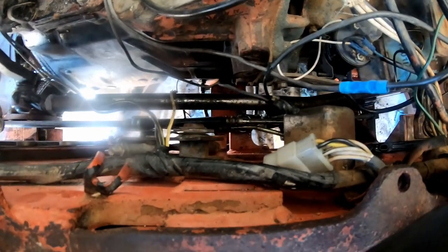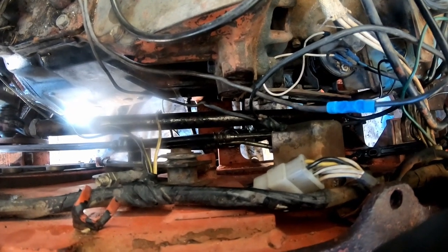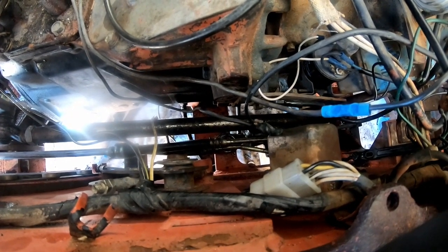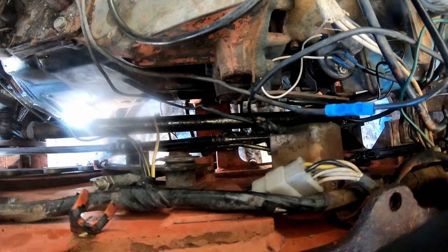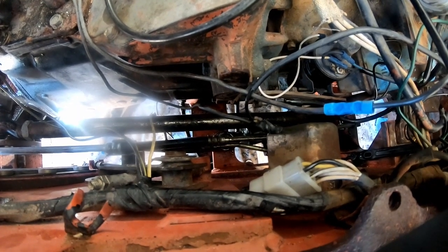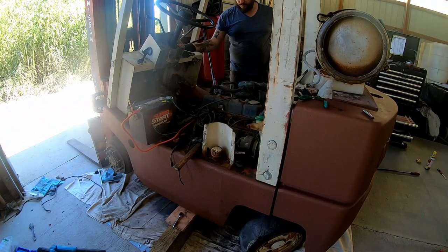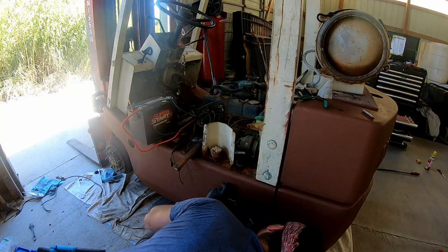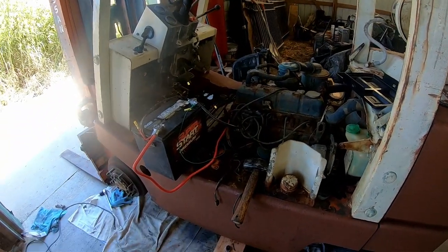I don't even want to talk about putting that cylinder back in. Like a fool, I did not check the threads on those ball joints, and I had everything in and had to file the threads and put the nut on and off back and forth to get it to seat without turning the ball in its socket. But finally got it clean enough, jammed under there with my head in filth. We tightened that back up, got the battery situation squared away, turned it back on — no leaks that I can see. The steering cylinder repair and rebuild is a success. Now let's move back onto that brake linkage.